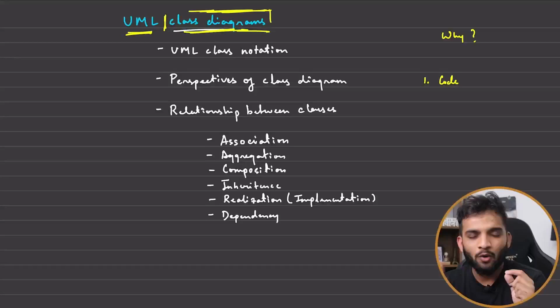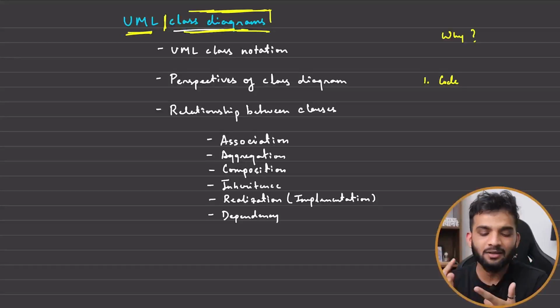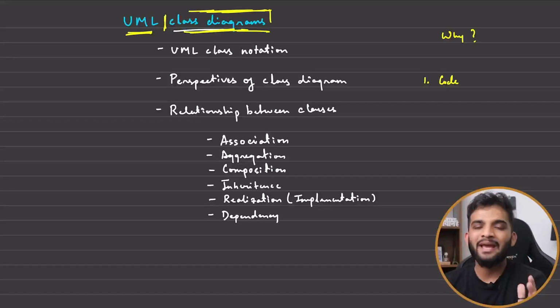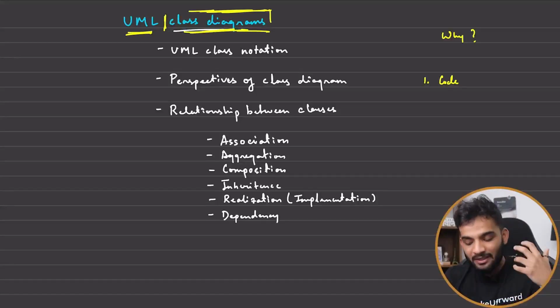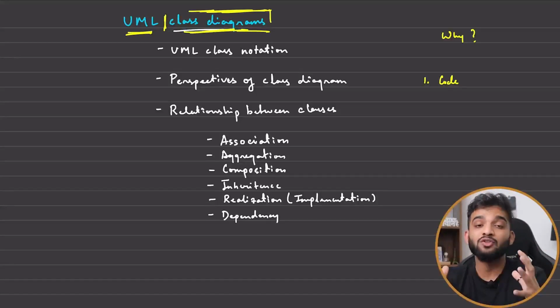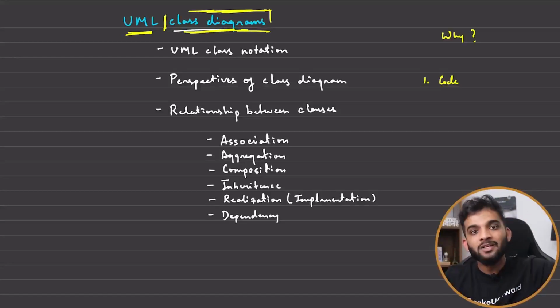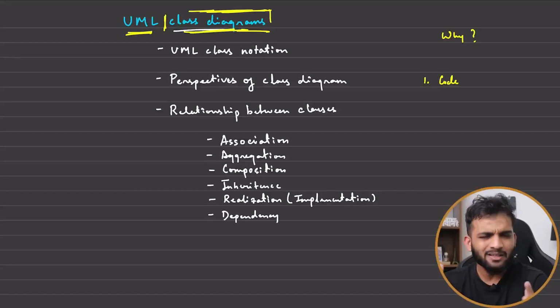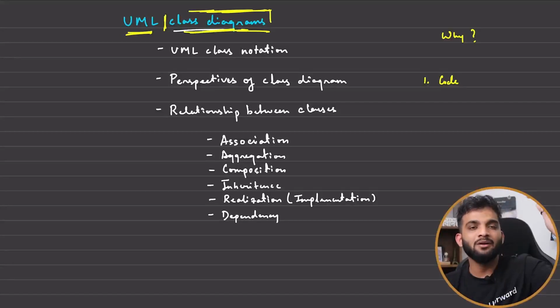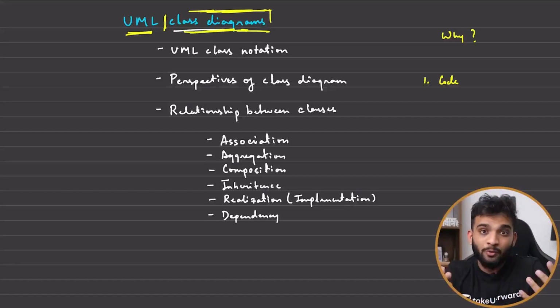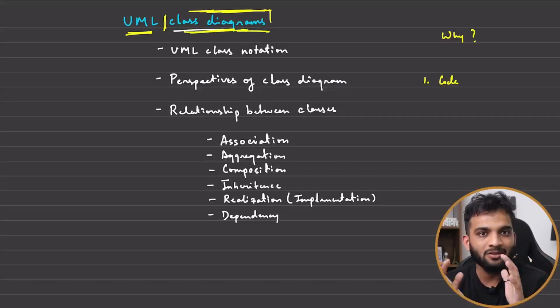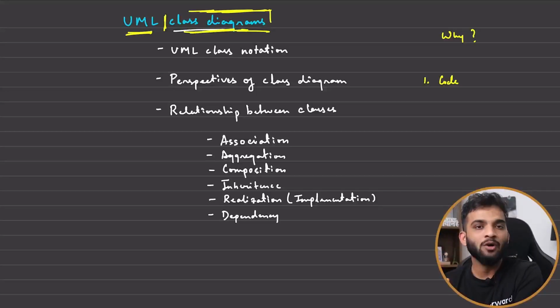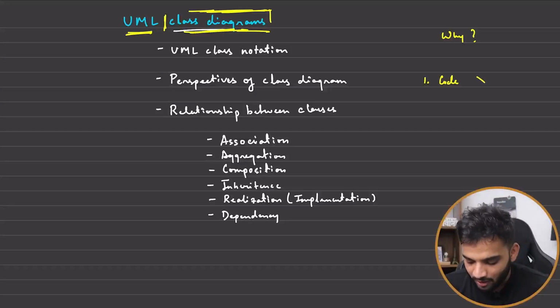And if the stakeholders, now who are the stakeholders? The architect, the manager, the tech lead, could be anyone in higher management. If they do not agree with you on any particular part of the design, they might ask you to change it. Now that will mean you'll have to rewrite the code, or change a lot of things in so many pages, isn't it? Now, is that a viable way? Because the higher management people do not have a lot of time. Also, you as a developer cannot write the code again and again, depending on the changes demanded by the stakeholders. So thereby, this is not a logical solution.